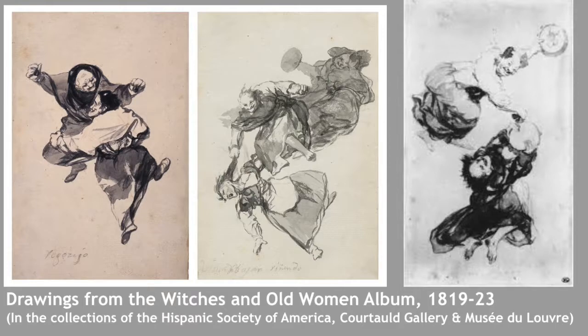There was an exhibition of this album at the Courtauld a few years ago, and it was extraordinary getting to look at them. I don't know if you got to see it, but... I did, yeah. It was fantastic. They're fabulous, really fabulous. No going to the Courtauld just for the moment. Although they have put the Courtauld Gallery online. Not this, because this was a temporary exhibition, but there is a good virtual gallery, so you can go and have a look at it.